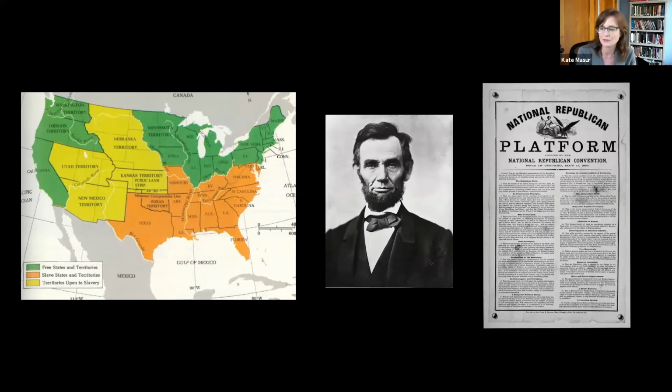They wanted to form their own government, their own nation, whose government, as Alexander Stephens, the vice president of the Confederacy, said in March 1861, the cornerstone, this is a quote, rests upon the great truth that the Negro is not equal to the white man, that slavery and subordination to the superior race is his natural and normal condition. So there is no doubt about what the Confederacy stood for.